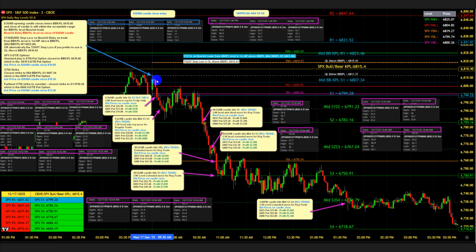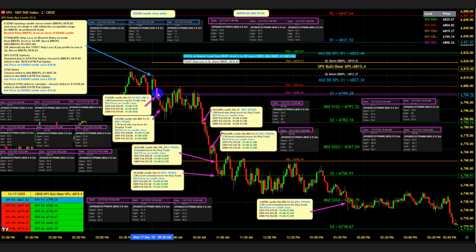There are two different types of trades that you can take using this strategy as far as exits. One is a scalp only trade, and the other is what we deem a regular trade. Scalp only trade, you're looking for a one level move in your favor, and then you're doing a 100% exit of all option contracts. So if you're just trading one or two, or you have 5 puts or 10 puts, it doesn't matter how many options that you have.